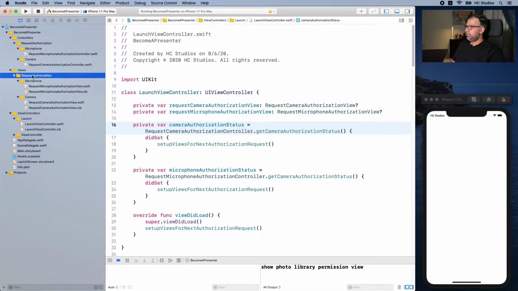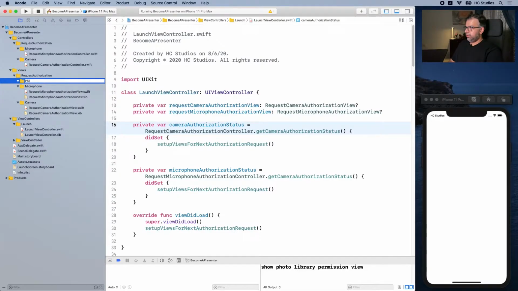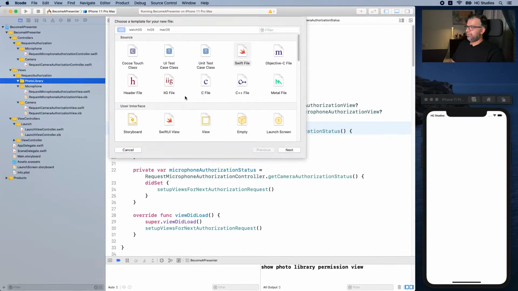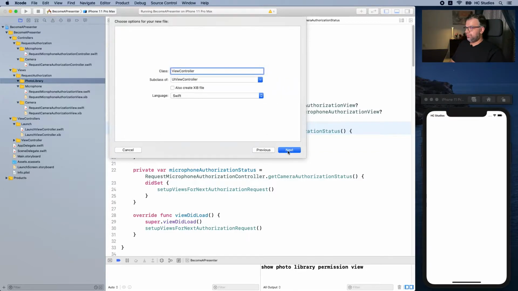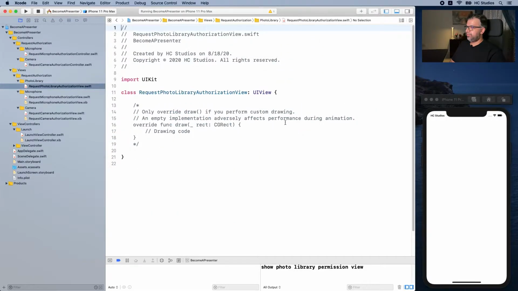Under the views request authorization group, I'm going to create a new group called photo library and create a new file, Cocoa Touch subclass of UIView, request photo library authorization view. I'm going to copy this, request photo library authorization view, click next and click create.